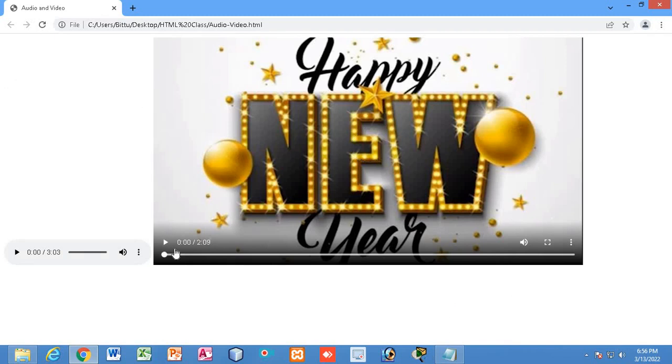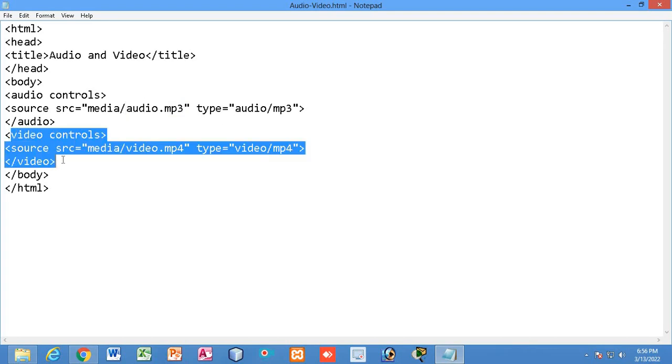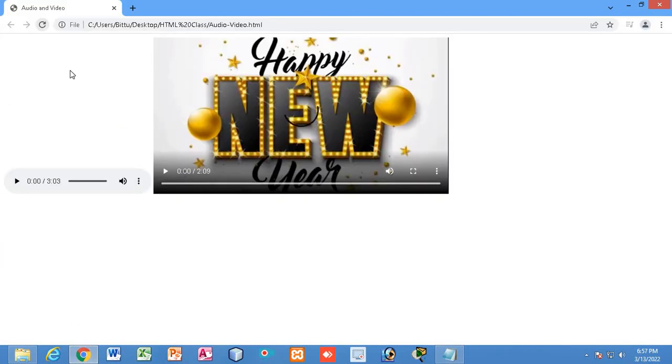Can you see, right? We can now access the audio and also you can access the video. Both we can access. Now if you want you can also increase or decrease the size of the file. So let me apply a certain width for the video file. So here I will write width equal to 600px. So I have applied the width of 600px for the video file, right? Observe. Can you see the width of the video has been shortened? Because I have applied 600px. That will be the width for this video file.